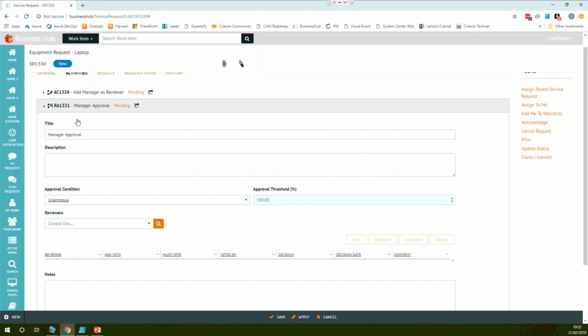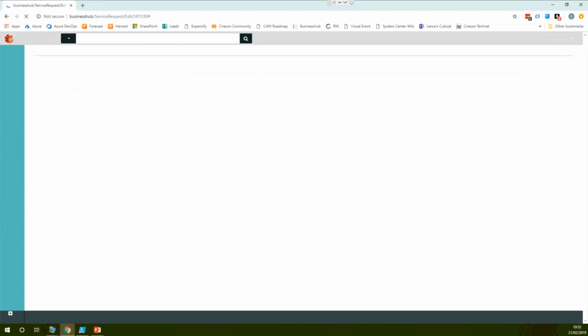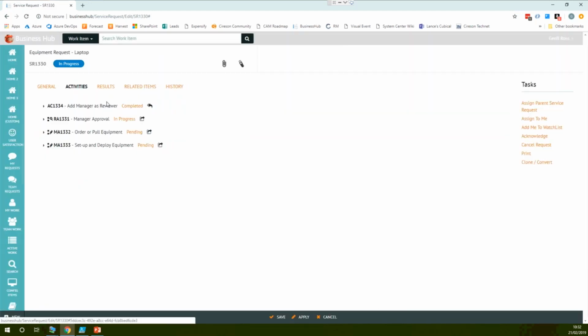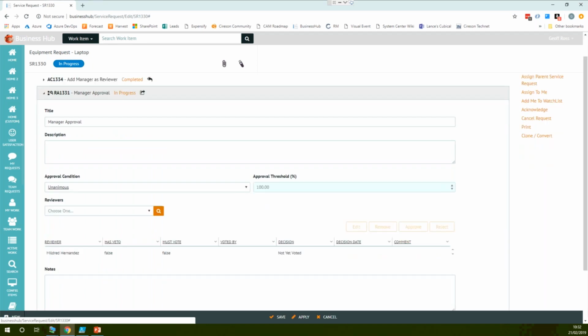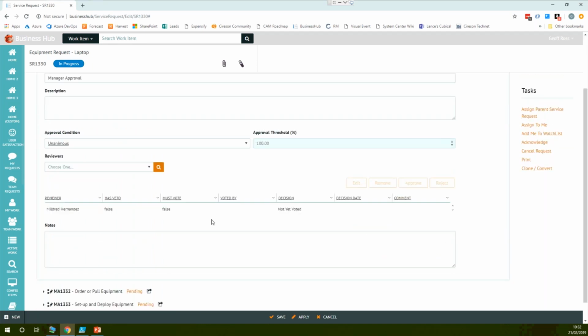Okay, so this should be running right now as I'm talking. I'm going to go ahead and refresh this service request and see if it's done. Let's have a look. And yes, we can see that our first activity is now complete. It's run the PowerShell, it's done its job. So if we now expand our review activity again, we should see we've now got a reviewer in here, which was not there from the template. Okay, so that's Lillian's manager.